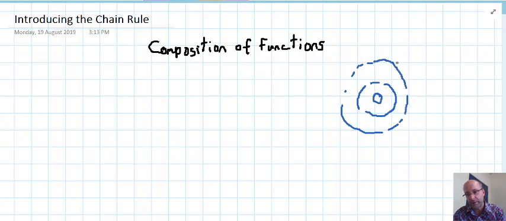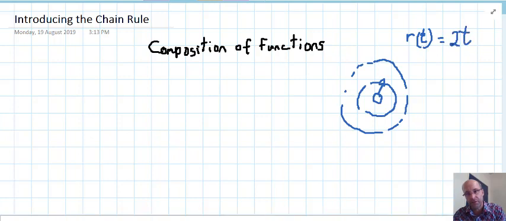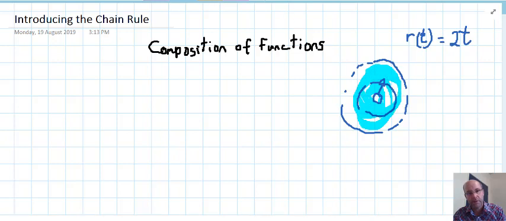we might have a formula which relates the radius of each of the waves in accordance to time. And let's pretend that that's r equals 2t. So we have a function of r and t. But let's say too the area of these waves, which is given as A is pi r squared. So that's actually A of r.